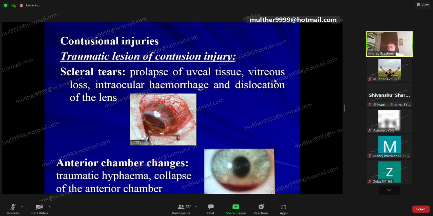We use a lot of Greek words, as you know, so this is one of the Greek words. Hyphema means blood in the anterior chamber. It may be like in this picture, rather small, in form of a level of the blood in the bottom of the anterior chamber, or it may be localized in the lower third or lower half of the anterior chamber. And sometimes in case of severe hemorrhages, we can see the total hyphema when the blood fills all the anterior chamber.